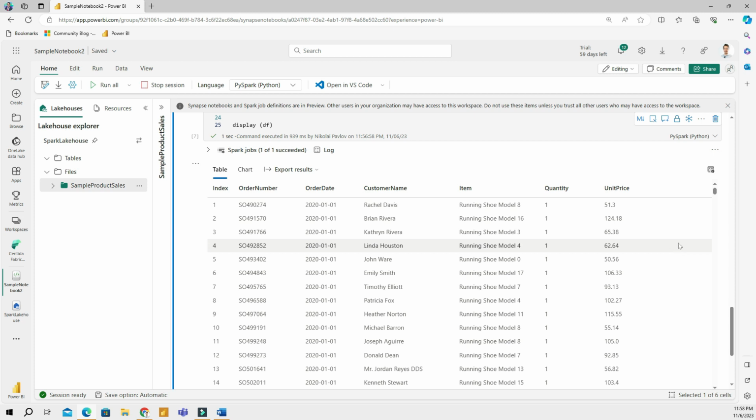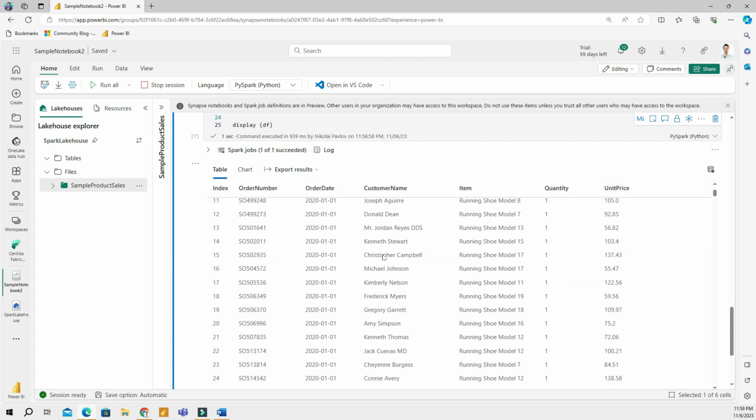So what I want to do is see 2 columns. I want to see customer name, and I would like to see the sum of unit price. Then I want to group the data by customer name and sort it descending. And finally, I would like to see only the top 10 rows. So I only want to see the top 10 customers who spend the most amount of money. Most of you probably know how to do this in SQL. So let's try to do this in PySpark now.